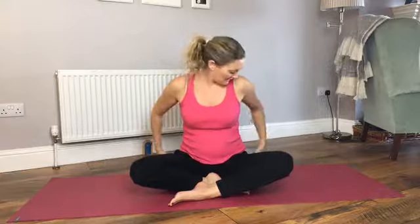Okay, so we're going to get started. Again, please don't exercise if you're pregnant unless you have your medical care provider's okay to exercise. But really, you could do this during any stage of your pregnancy, because we're going to go pretty gently today. All I have is a little cushion that I'm sitting on. You can have cushions, pillows, or some yoga blocks or a yoga bolster if you have one as well.